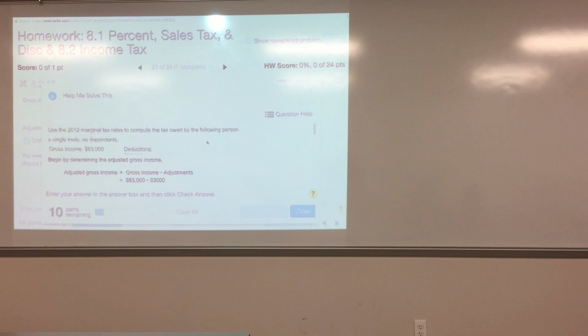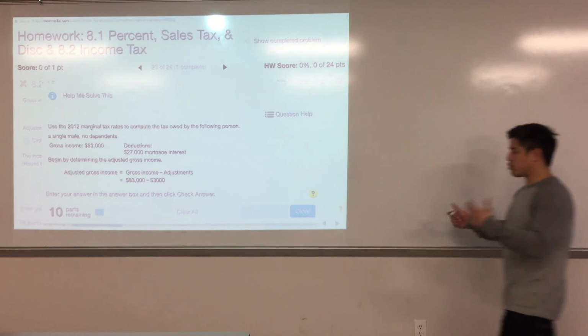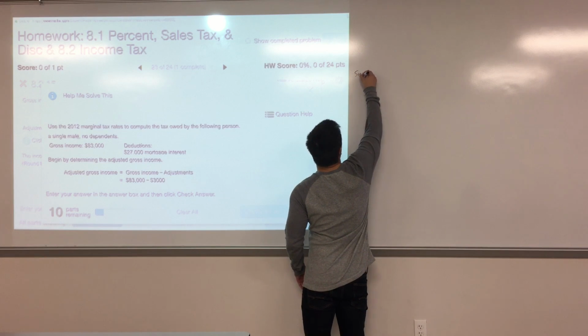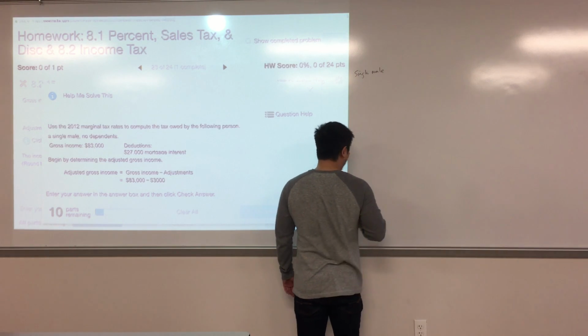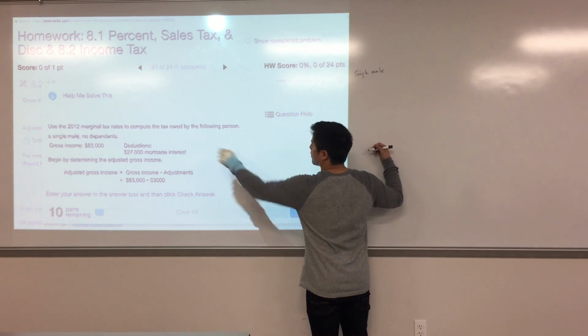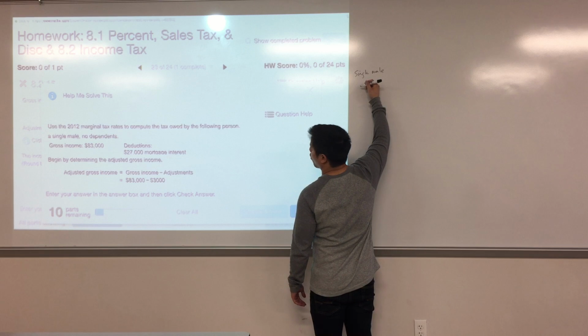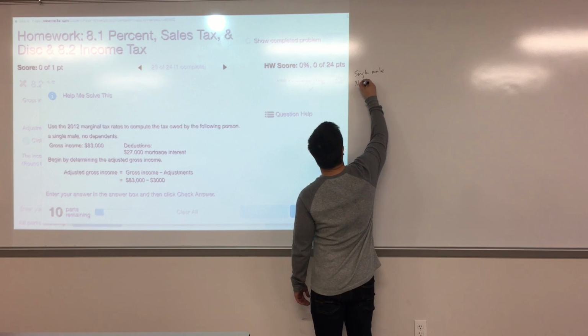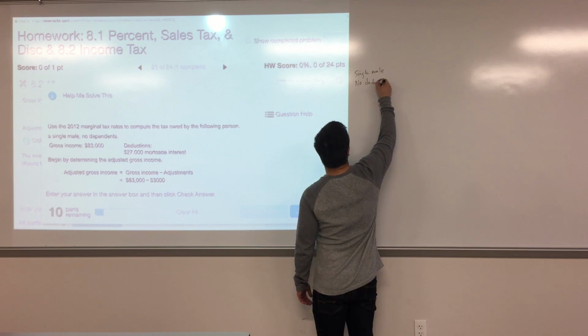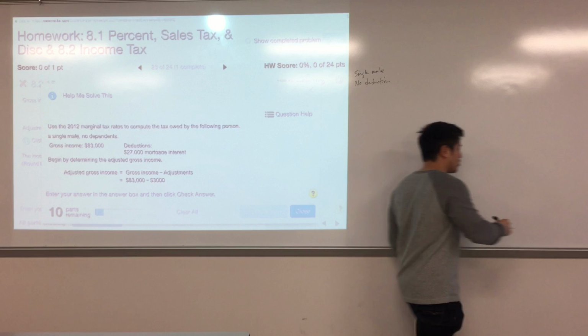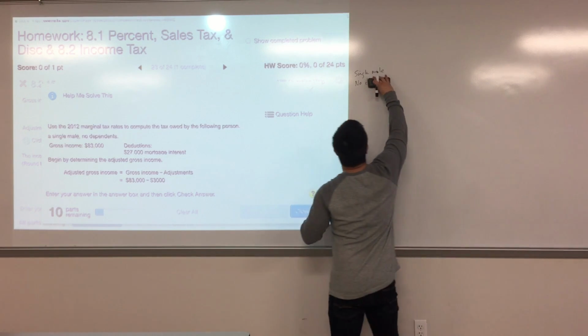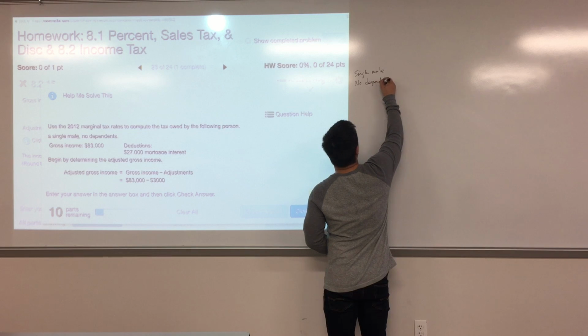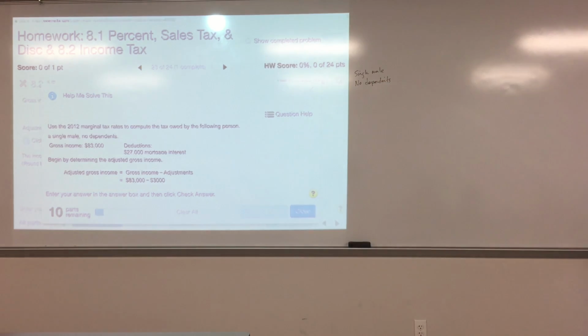Okay, so here we go. We see the same information given to us in this smaller box here. The information we have, which you must take note of, is we're a single male. And when you're working on your problem, we're going to go through this slowly. You're a single male. Does the male part matter? No, it doesn't. Just because you're a male doesn't mean you're going to be taxed more or less, or female more or less, okay? The other important component is that you have no dependents. We do have deductions, but no dependents. That's important to note.